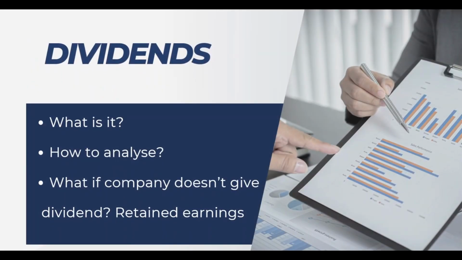Now the second step is analyzing dividend. So what are dividends? Dividends are basically the money which the company distributes to its shareholders, because the shareholders are also part owners of the company, so if the company is making profits, they also deserve part profits from the company. So when a company earns profit during a financial year, they distribute a part of their profits to the shareholders as dividends.